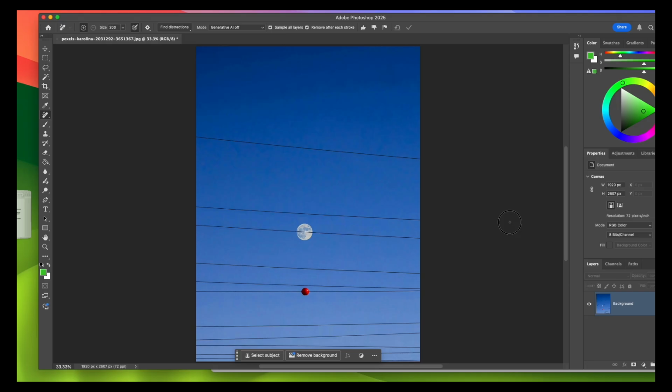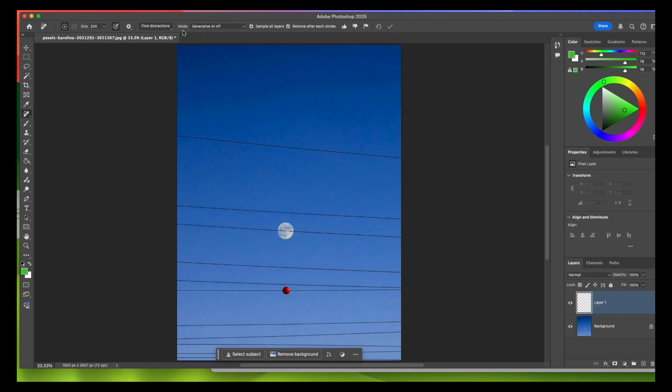So here I have a picture as you can see on my screen, and there is lots of wire going on here. So let's go to the remove tool here, the second one, and click here, find distractions at the bottom, and we have two options. One is wire and cables removal, and the other is people. So if I click on wire and cables, it will start analyzing. So before that I want to create one more layer.